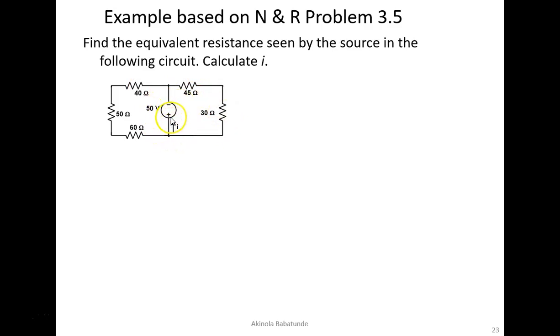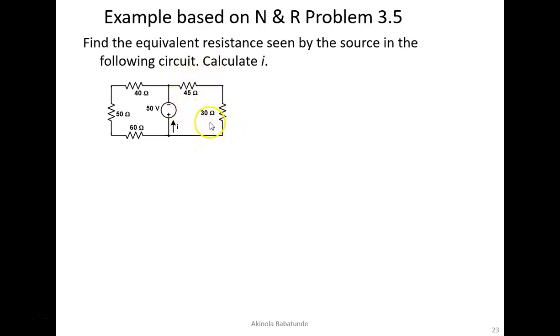You will notice that when the current is coming from the voltage source and it gets to this node, it splits into two. A part of it goes to the left and a portion of it goes to the right. Let us consider the portion that comes to the right. The portion that comes to the right goes through 45 and then gets to this node and then goes through 30. So we can say the same current that goes through 45 ohms will go through 30 ohms. Hence, the 45 ohms and 30 ohms resistors are connected in series. If they are in series, it simply means we can add them together to know the total resistance that is on this right hand side.